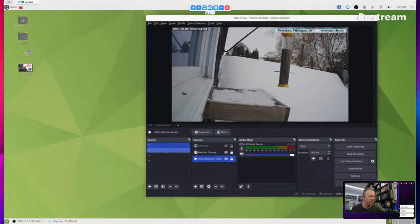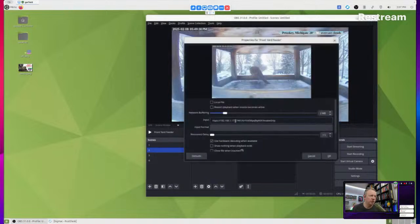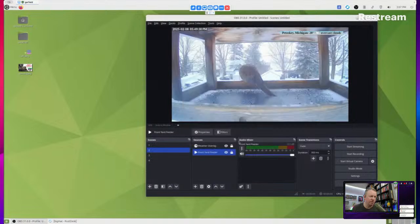So, okay, there's one camera. Here's a second camera. It looks like it went offline for some reason. The last thing was yesterday evening. That's annoying. But the IP address changed to... I gave it a static IP address so that this wasn't an issue, but I forgot about BirdCam.